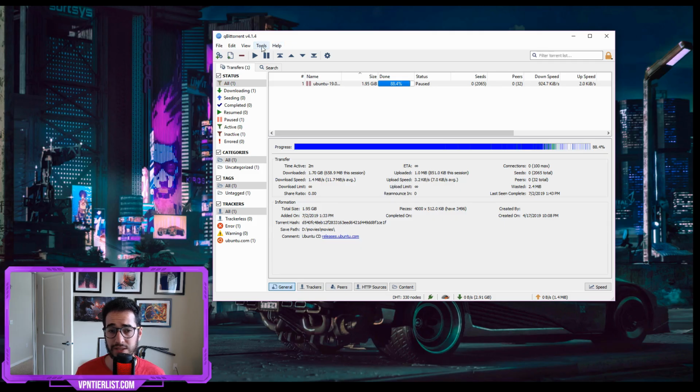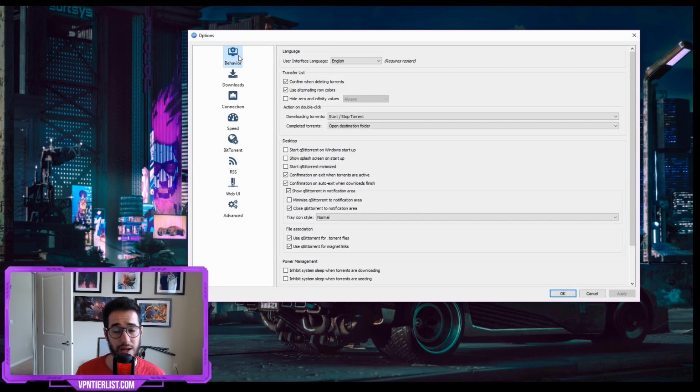Most of the complexity with qBittorrent, however, besides these basics I've just showed you and how to operate it, comes in the tools section. There are a lot of customization settings here you can configure. You can configure how it behaves when you delete a torrent. So if you do uncheck this, as you saw before, if it asks you if you want to delete the file, it won't ask you that anymore. It'll just let you delete it.